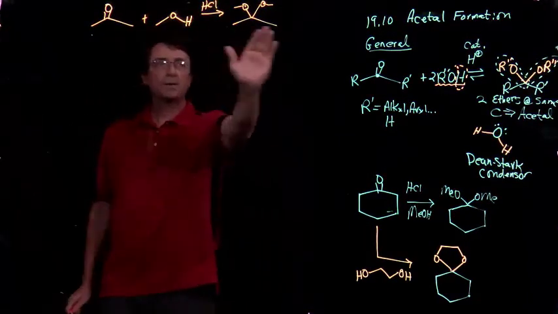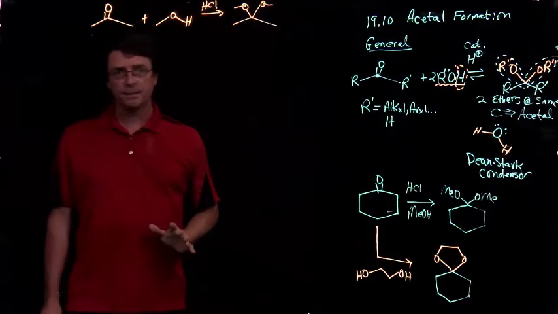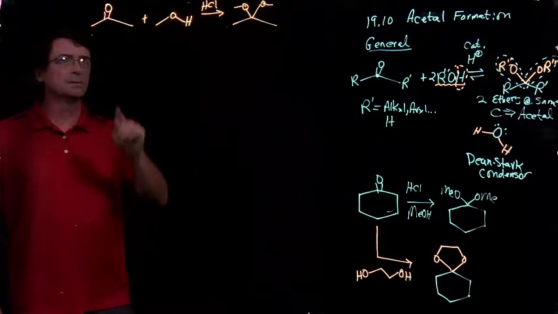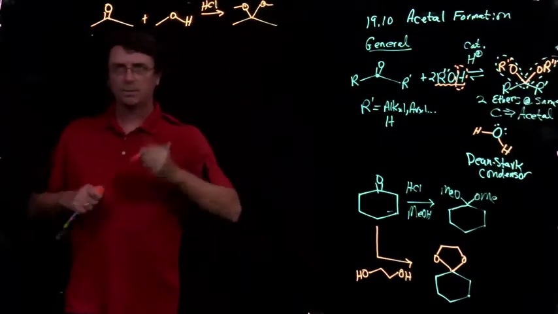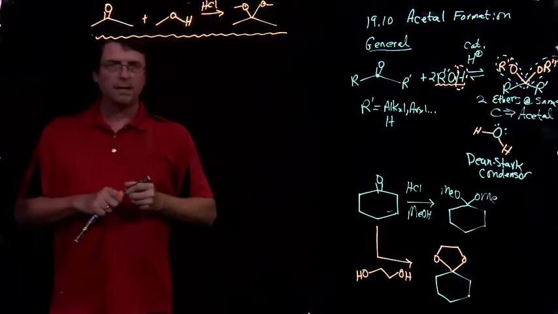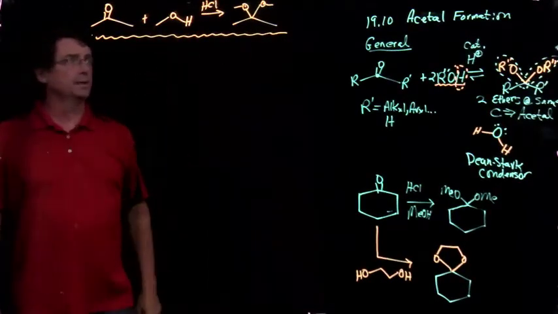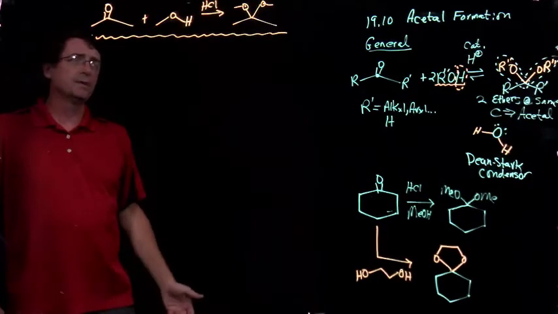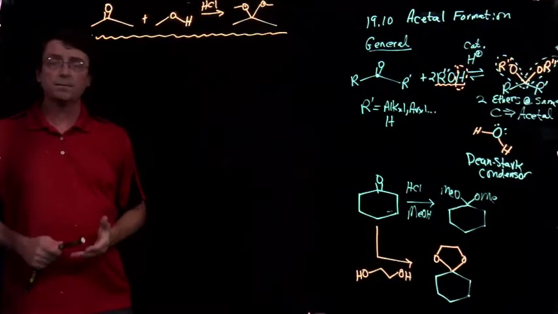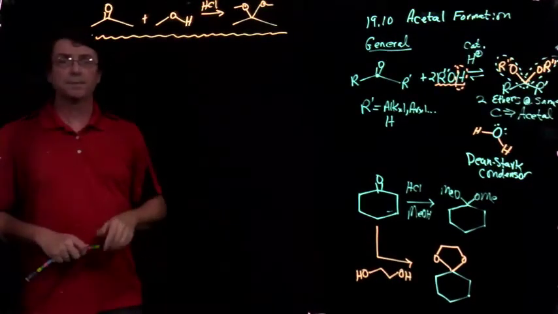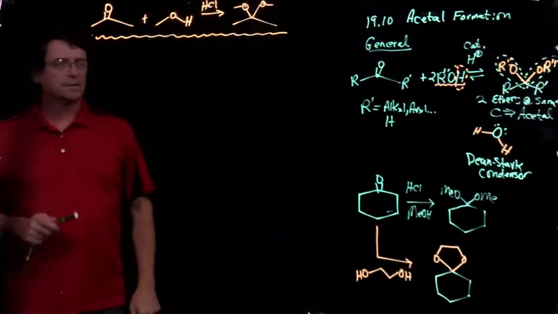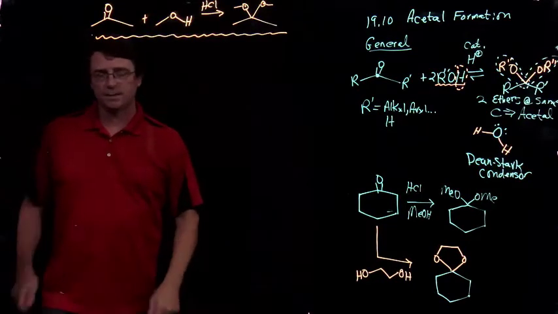All right, so here's our reaction. And when we write mechanisms, and this is important, I think, as you begin to learn and to solve mechanisms on your own, you need to write the reaction. So we write out that reaction because we want to always keep in mind and in front of us what the actual product is. Because if we draw a mechanism and we get the wrong product, that's going to obviously be the wrong mechanism. Hence my rule of thumb, the correct mechanism always produces the observed product. Seems obvious, but I can't tell you how many times I see those kinds of mistakes.